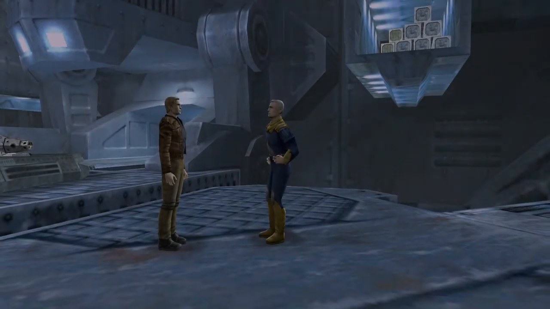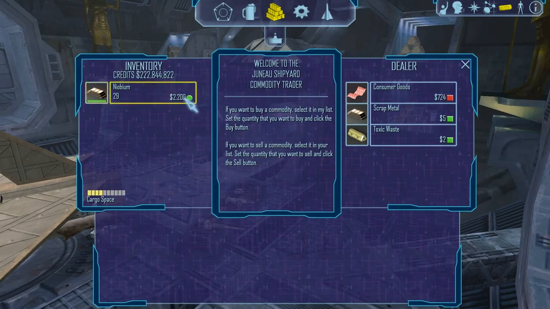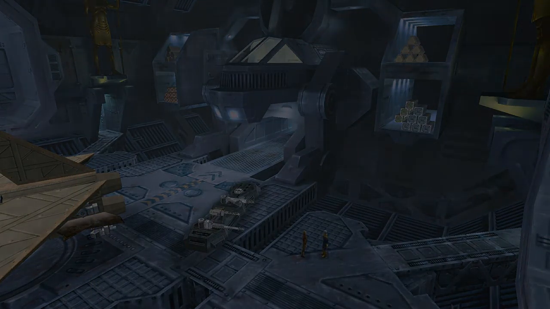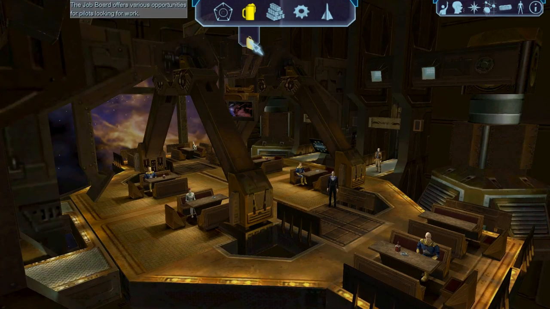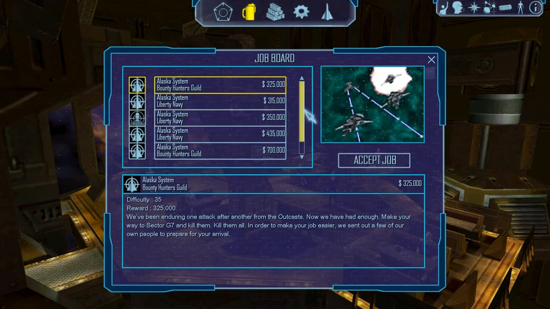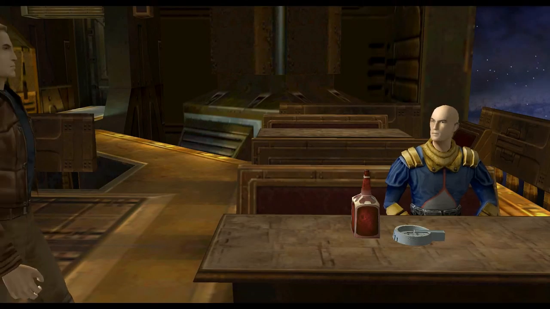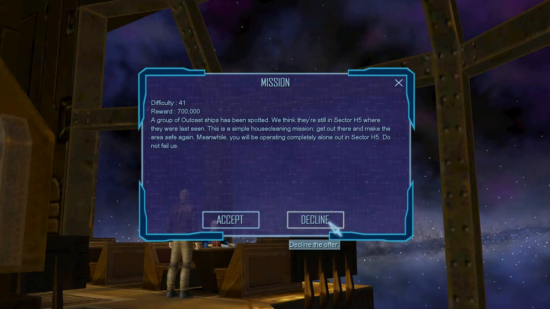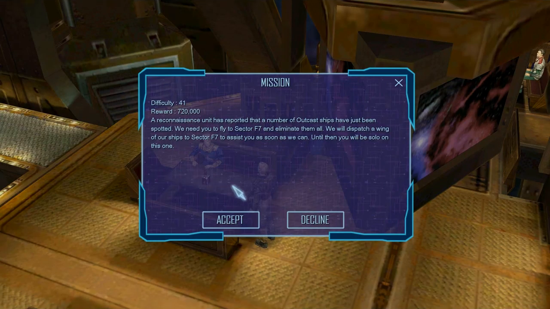So, any more loot? Loot, loot, looted, loot. Now, can we get a good one? Like a really good one. 700? Well, 700's pretty good, but I mean, come on, gang, I want a 900. H5. Let's see. 720 and F7.